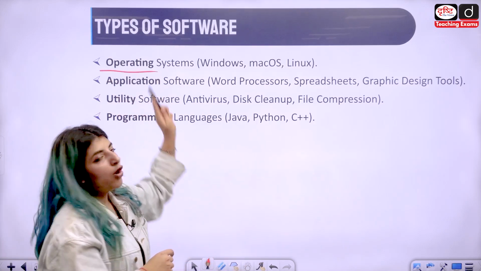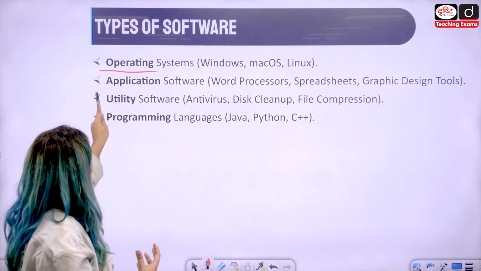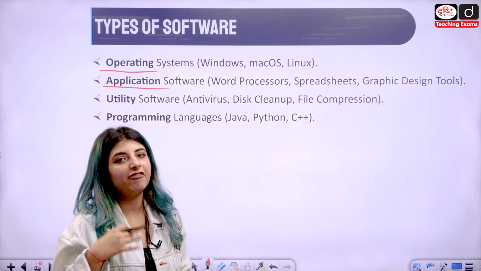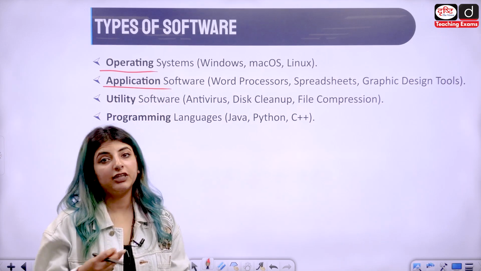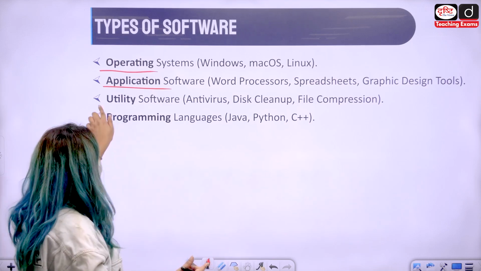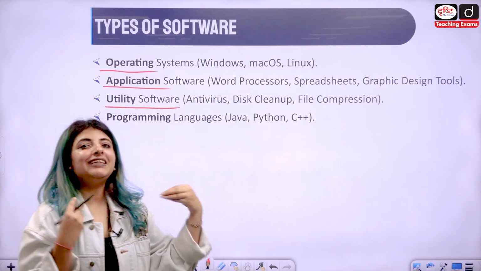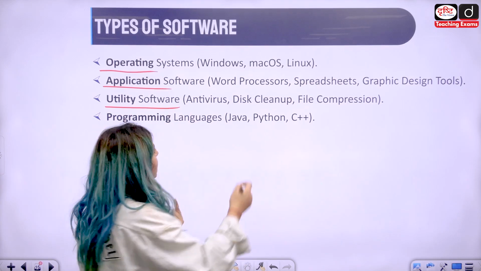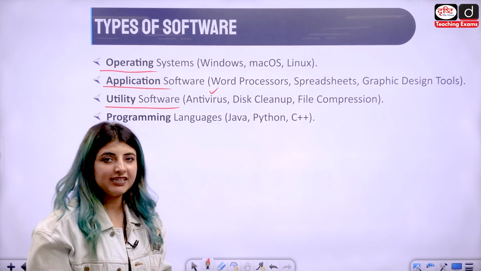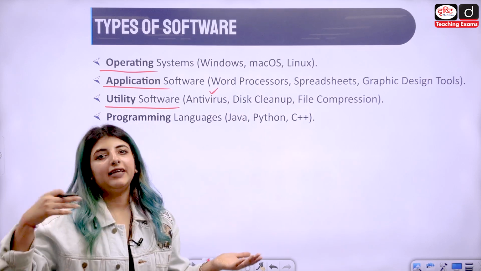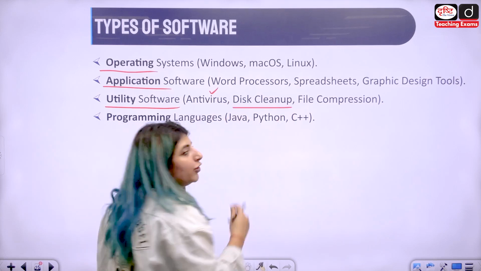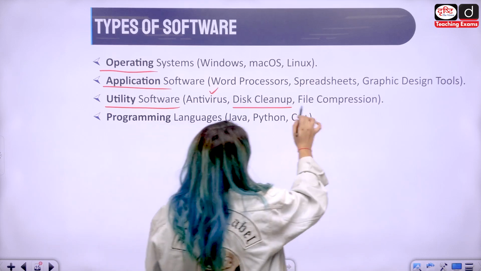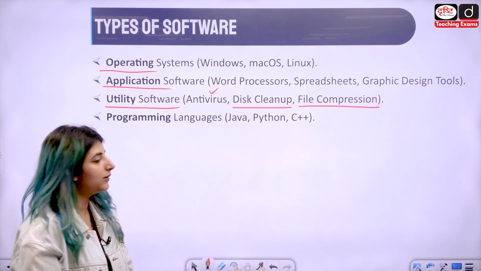So types here: operating system, like we have Windows and all. Application software where we have word processing software, we have Excel, we have PPT, we have Google Chrome to search for different information, correct? Utility software to increase the activity and utility of our computer system, such as we want the cyber security to be there. Okay? For that we install different antivirus, disk cleanup to clean up the disks and the memories which is not even required now, and file compression devices or software as well.